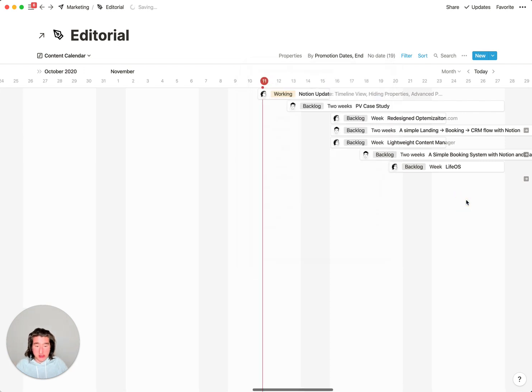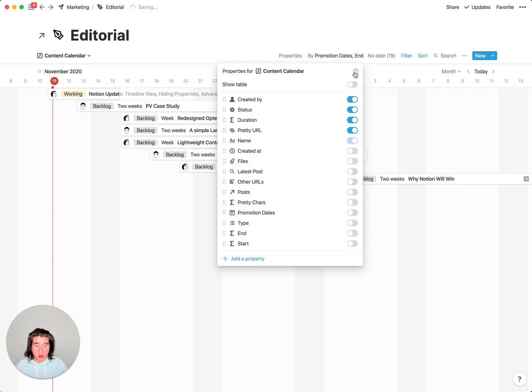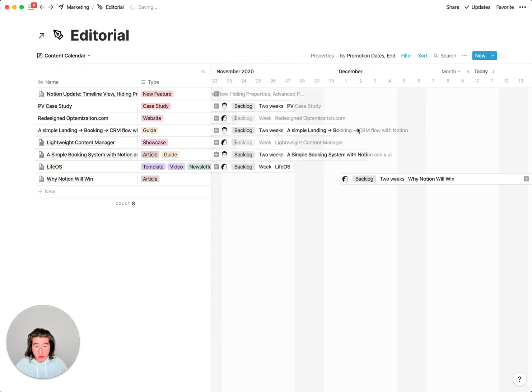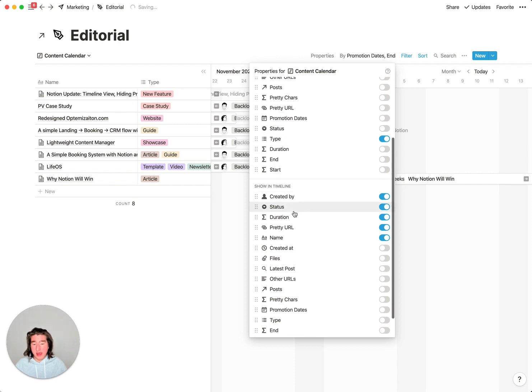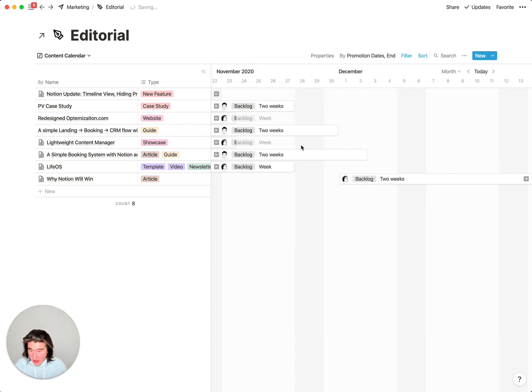So you can see just the timeline view in its full glory, but I do like the table, and I do like the name of the property and the type out there. It does show up also right here, and it seems like I cannot toggle that off for some reason. No, I can. What am I talking about? Anyway, I did toggle that off.